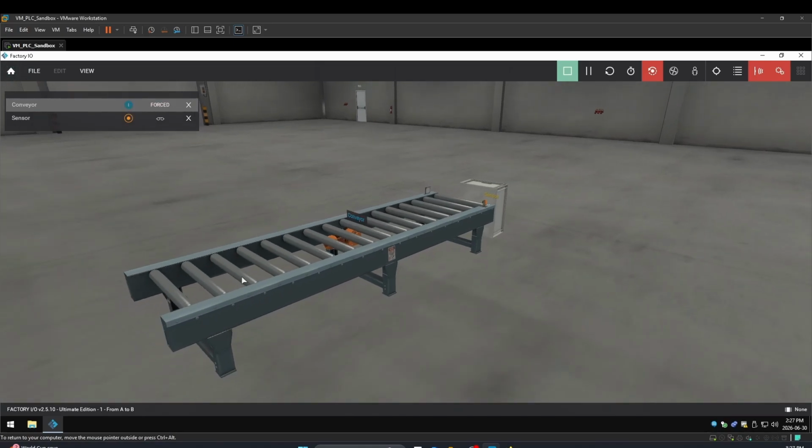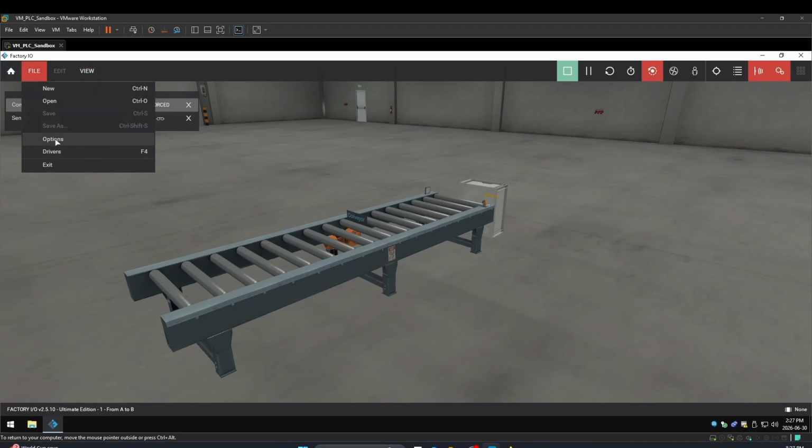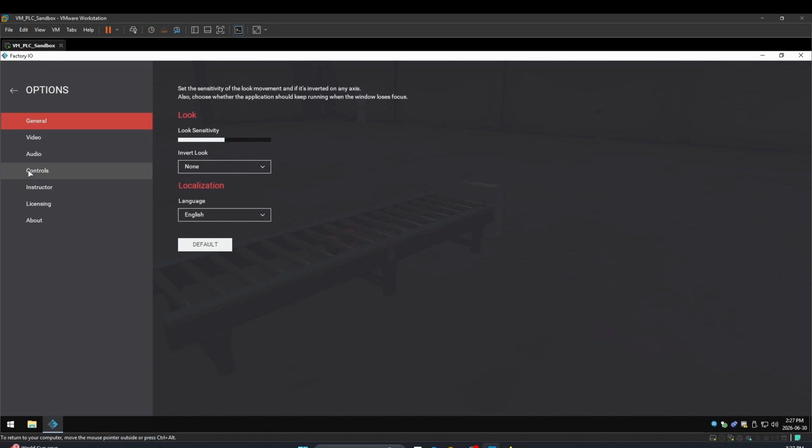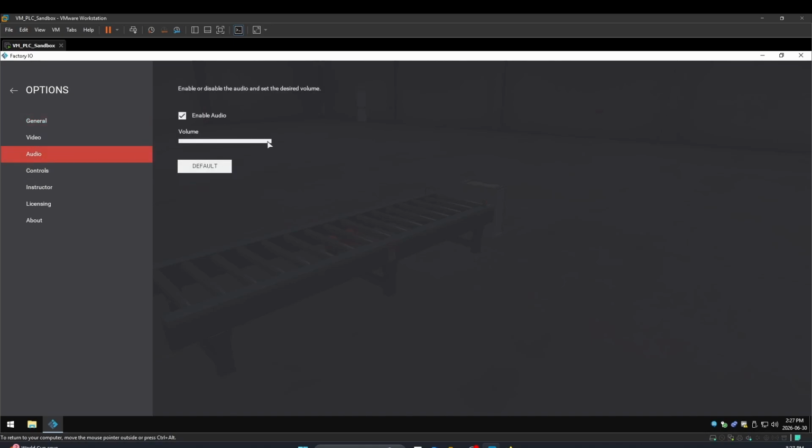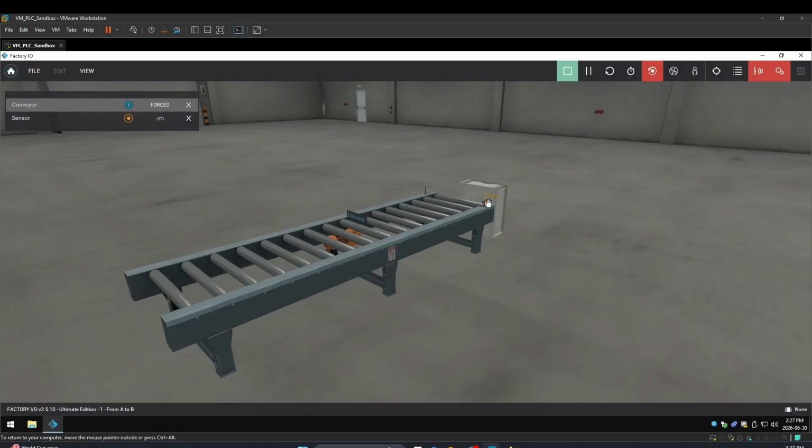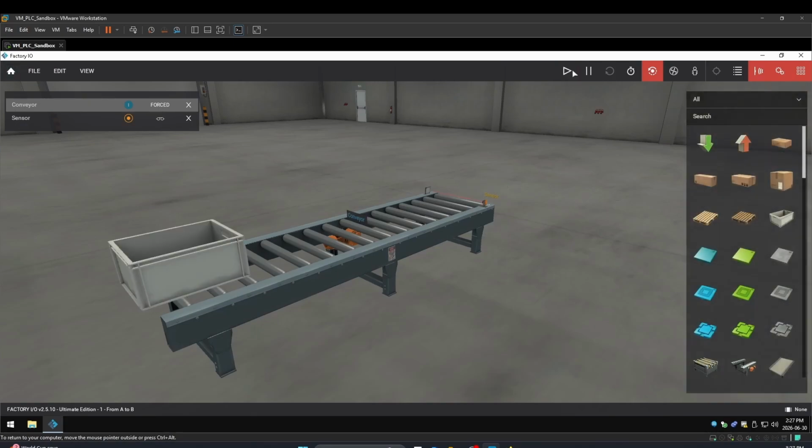And it looks like that may be super loud for you as well. So if I go to options and then go to audio, let me drop that audio right down there because that's probably screaming in both of our ears as I record. Okay, so going back. Yeah, the box just stays there and then no other box appears, which is not good because then we'd have to stop and start the simulation again.